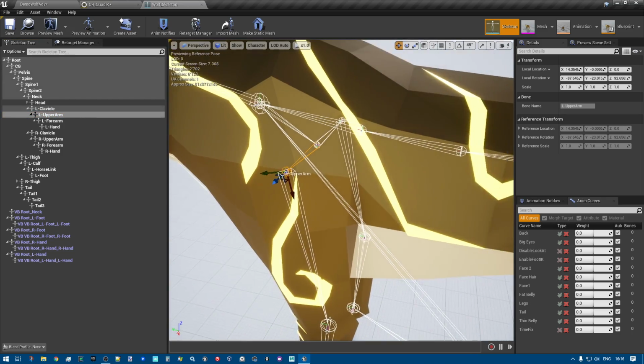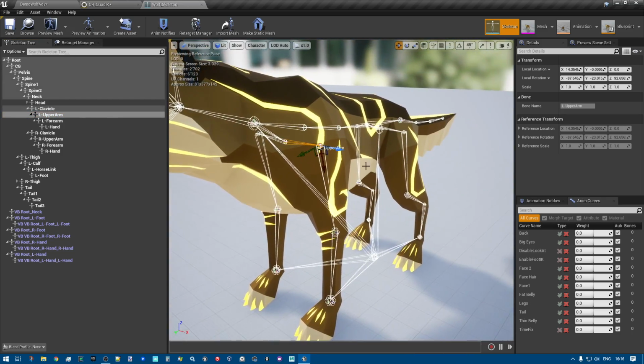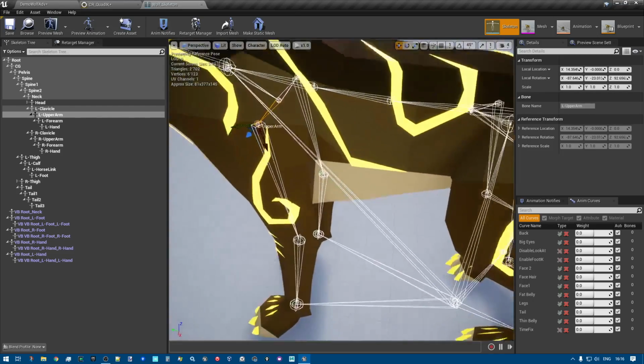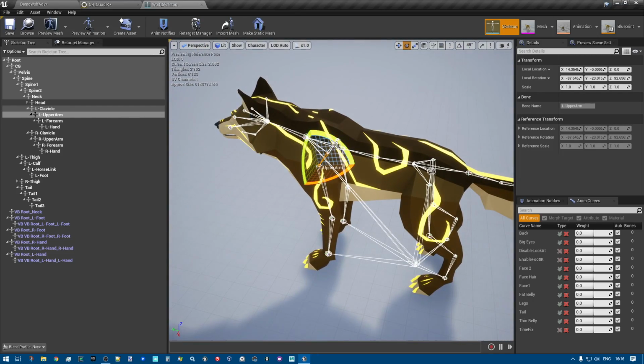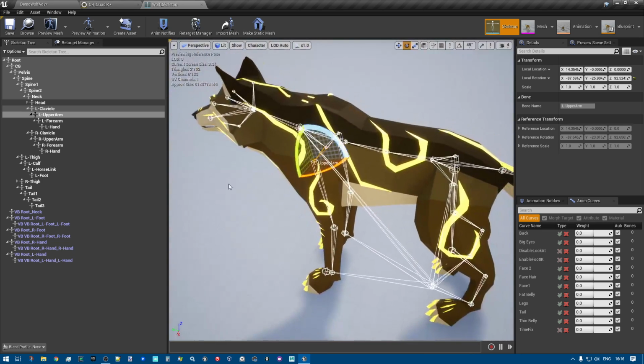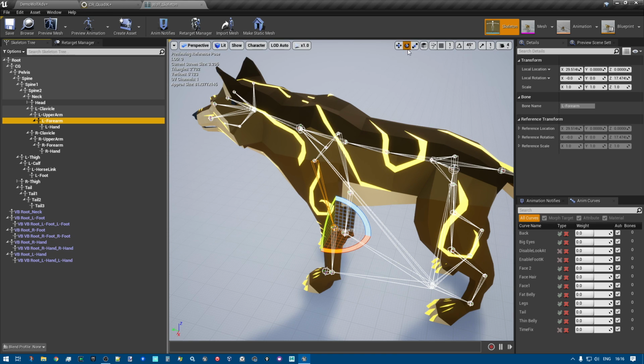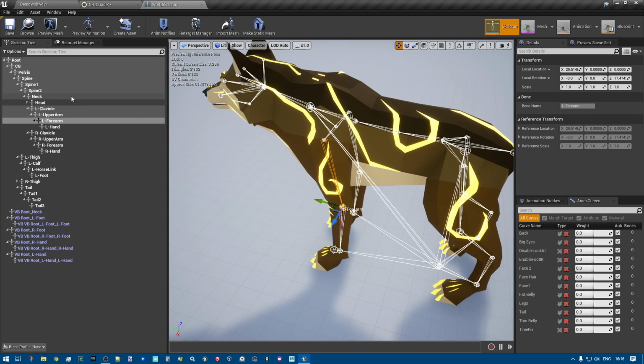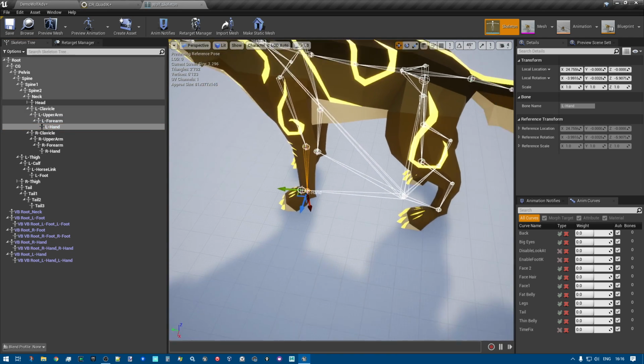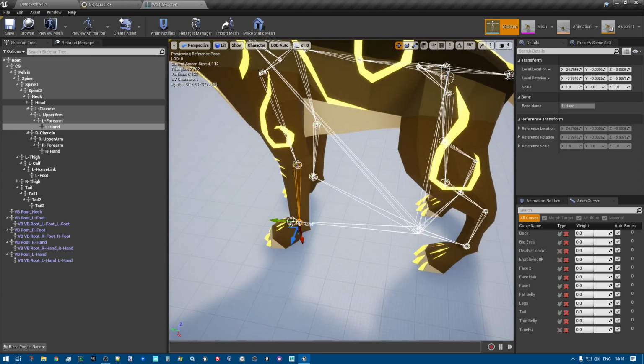They bend mostly on the z-axis. So the z-axis is this one, same here and same here, and the axis that follows the chain is the x.